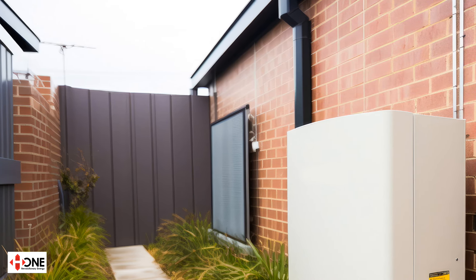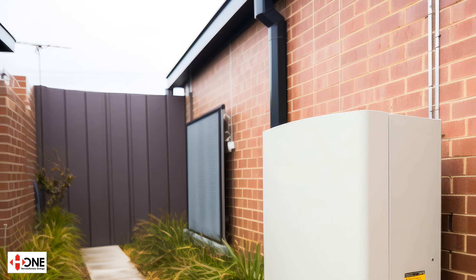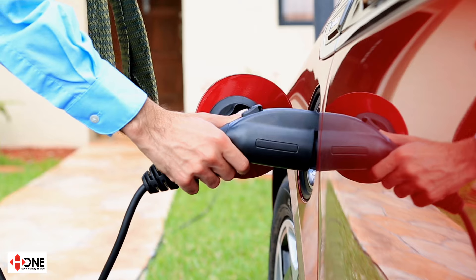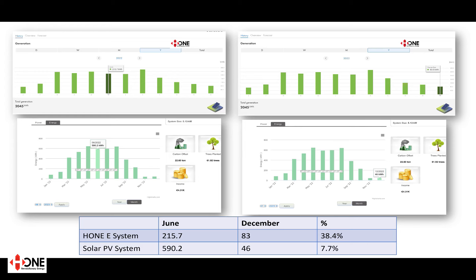Next we're going to break down that annual performance into months, and especially winter. If you're into home battery charging, battery charging in general, or EV charging, then this whole annual breakout is going to be very interesting for you. We now have all the monthly data for both systems for 2022, and we're interested in what winter performance looks like. You can already see from the graphs that the home system has a much flatter production performance across the months, whereas most people know that solar PV crashes out in winter.